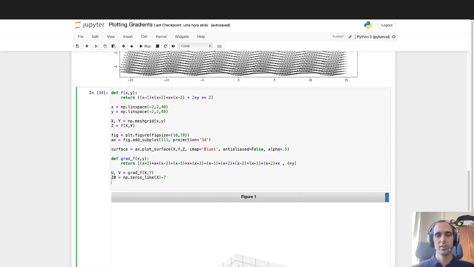Now the 3D plot doesn't have the angles parameter anymore. So what we do, we will plot the 3D, so x, y, z0. These are the base point coordinates of our quiver. So this is a big set of coordinates. I think there are like 40 times 40, 1600 coordinates there. And so these vectors will be distributed on the xy plane, with coordinates x, y, and z0. Remember, the z0 is just -7.